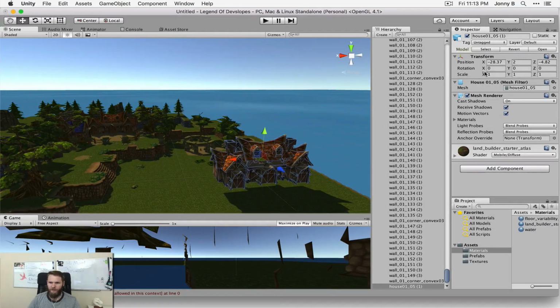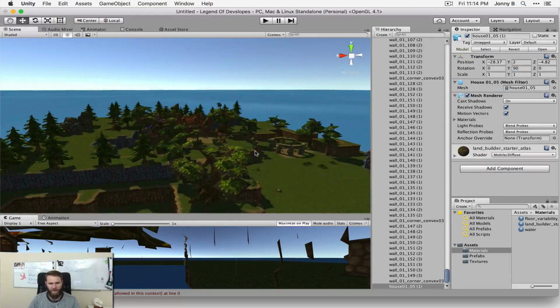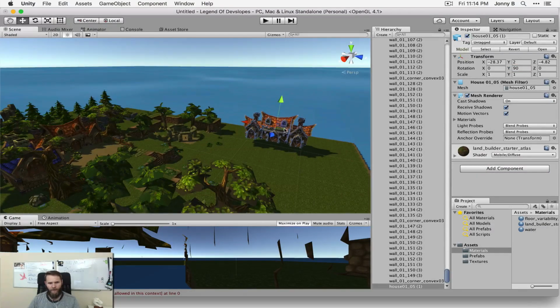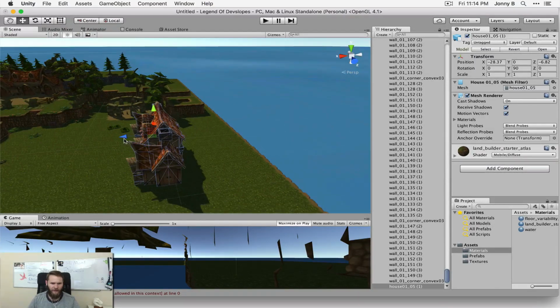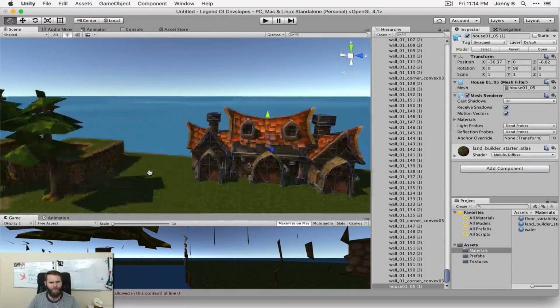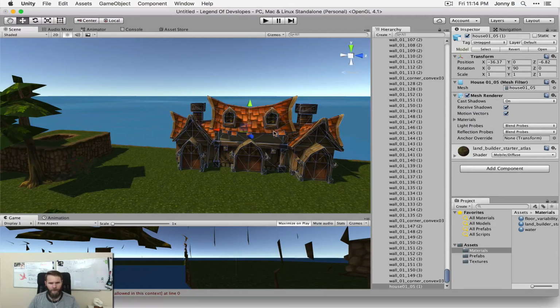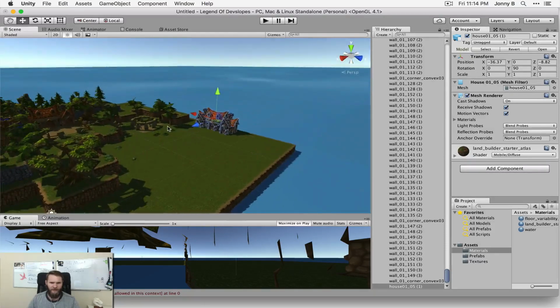So let's rotate it in the Y axis, say 90 degrees, and then we're gonna snap it down to the ground, and let's move it out a little bit to the back so that it's right up against the wall, and maybe just a couple more over. And there you have it. We just added another house.